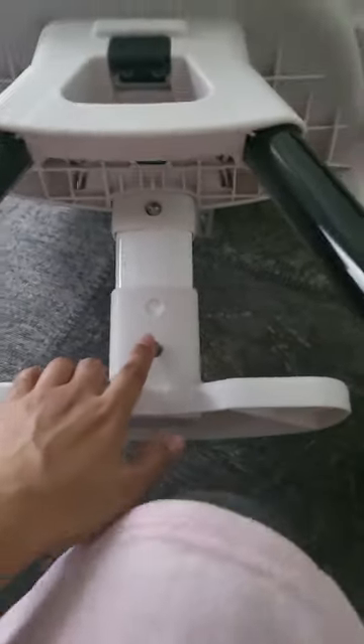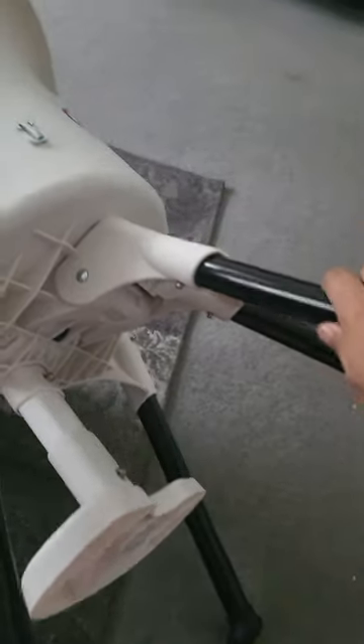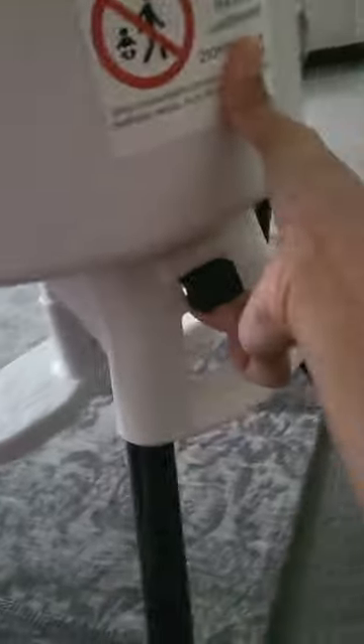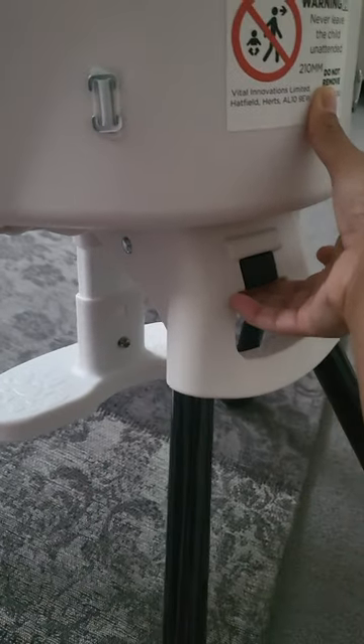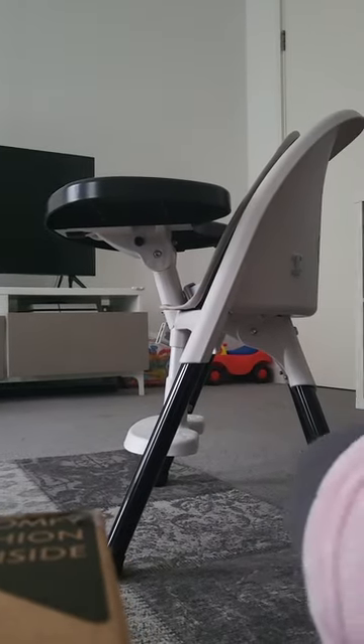From underneath, there's another button here — so obviously if their legs get a bit longer you can move that and it will become longer. The foldable section — this is what I found kind of tricky to open when the legs weren't installed, to open it up and put it away. The button — you kind of pull it out and then I think you push it and then you can close and make it flat. The tray goes down as well so it should completely become flat.